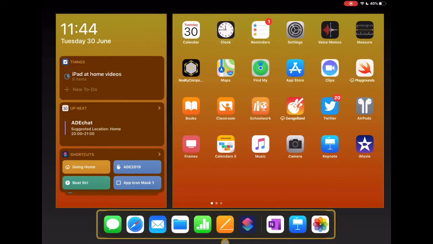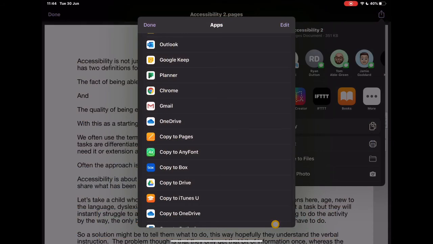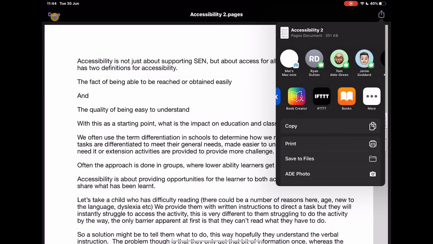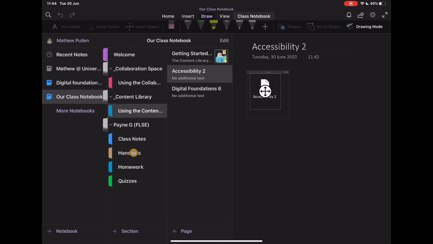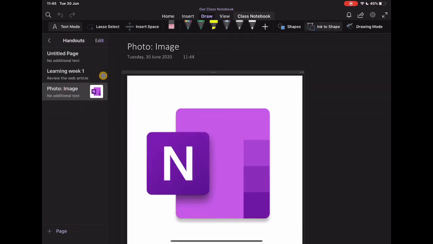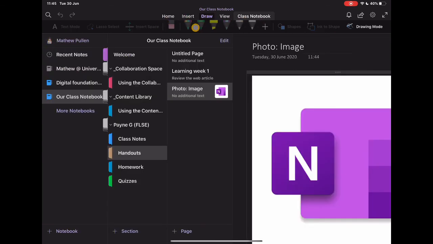And again, let's just double check. So if I go into my notebooks, let's go back and find that student, and I tapped it into notebooks, and here you go, here's that photo been added in. So really, really quick way to be able to add things from your device from one app to another app, but also looking at how we can very simply use the tools across the top to add content directly into Notebook.